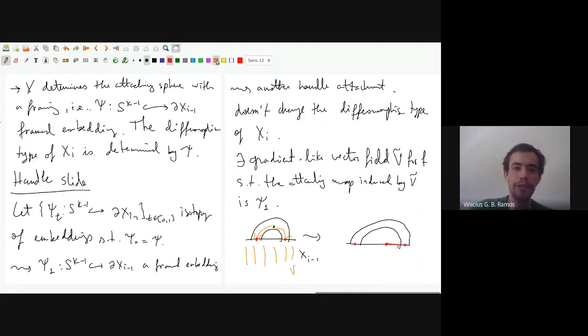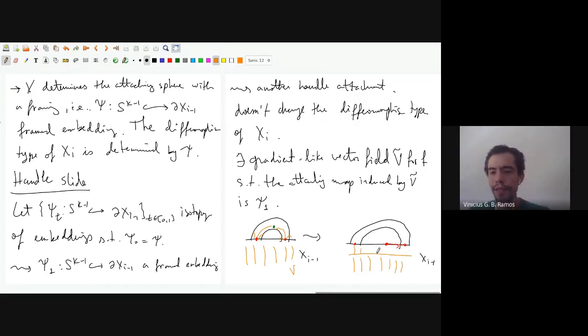Okay, so then what do I do with V? Well, I'm going to look at a little neighborhood of that in xi minus 1. And then I'm going to keep V constant below that.